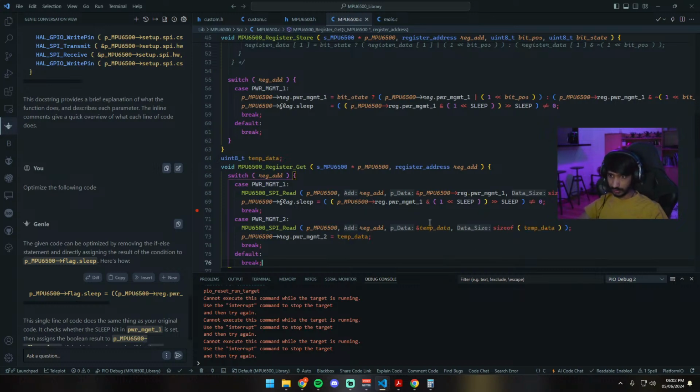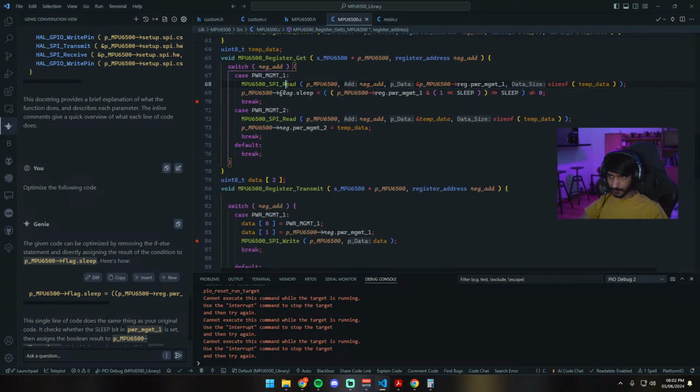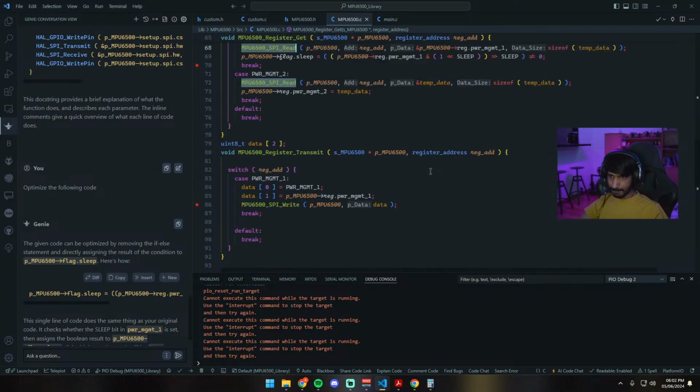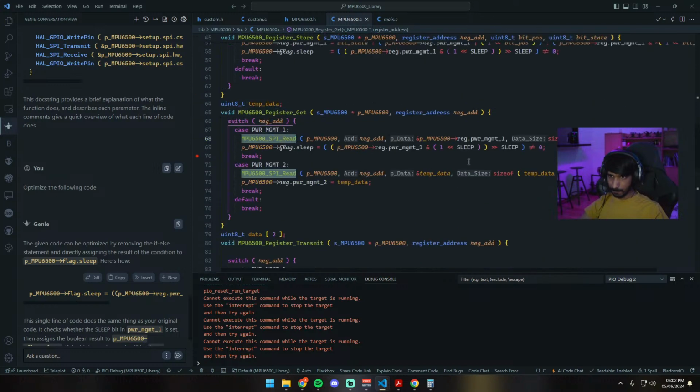I shouldn't. Wait a second, I need a reference. Okay, this is fine. I just need to remove this stem data.